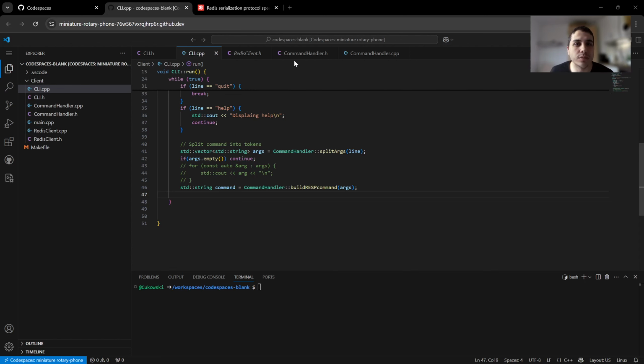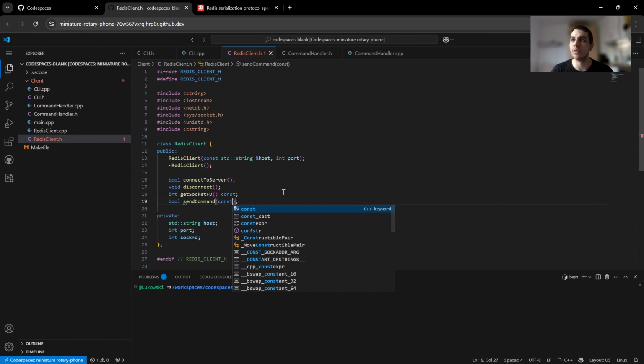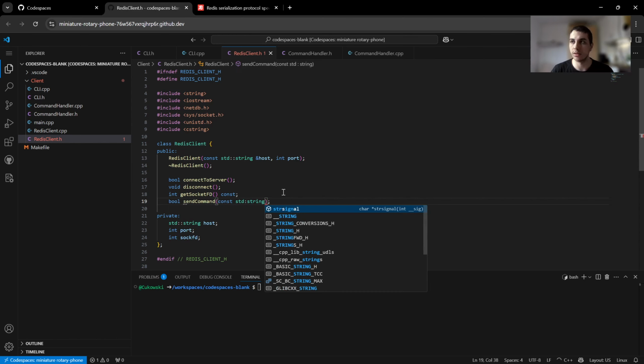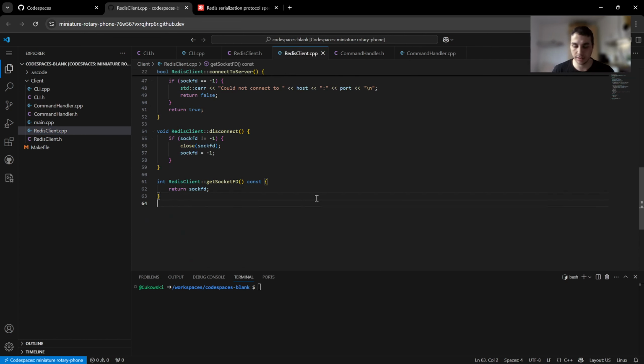I am going back to RedisClient.h, and sendCommand will be a bool function again, so we will know if it is successful or not. It will take a const string reference to the command, and we will create the function here.